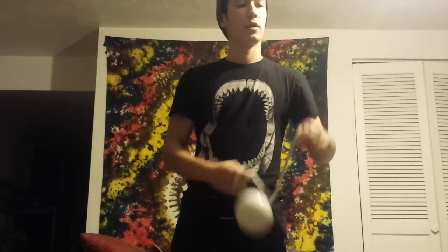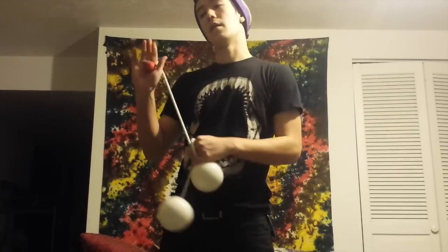So just really quickly, if I'm facing this way, I have four distinct entry and exit points per direction. So I happen to spin, from my perspective, clockwise, from the observer's perspective, counterclockwise, just what I'm comfortable with. So I have four entry and exit points. I have one entry point in the front on my left side, and in the back on my left side, and in the front on my right side, and the back on my right side.